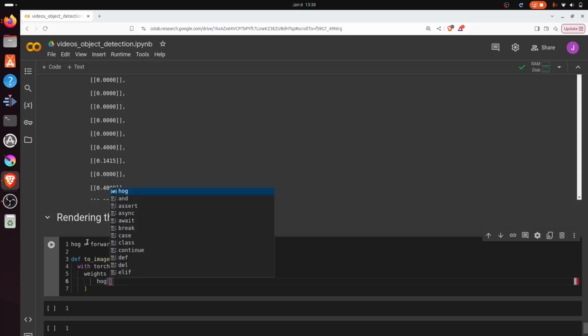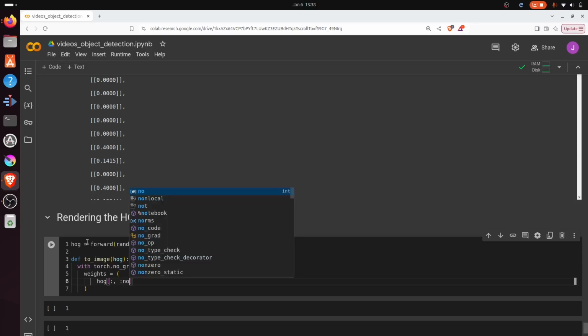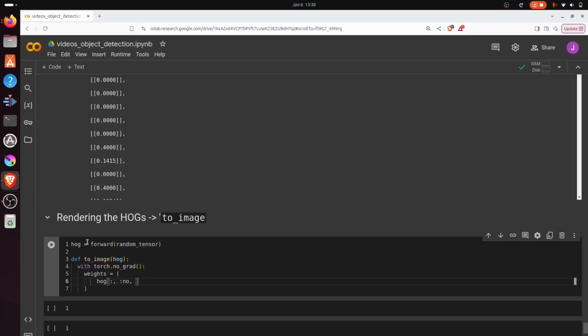So how do we code that? Well, we don't want to touch the batch size, we just want to carry all the batch numbers, and we just want to take the first 9 channels. So for that we say the first 9 is up to number of orientations, which is equal to 9, and the rest we also want to carry over with us.